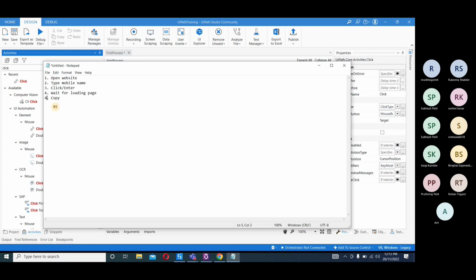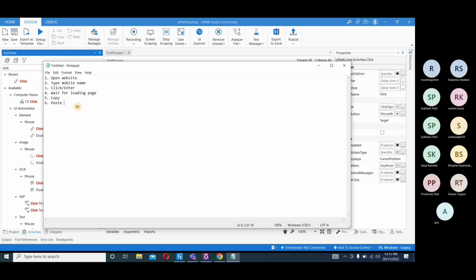So try to understand, before implementing any task, you have to write down all the steps. All small tasks. The last one is what? Paste it, right? While pasting the data, writing data to Excel, you have to think whether I have to create a new file or use the existing one. Depending on that, activities will change. If you want to write to an existing file, do we need to validate whether the file is there or not, or directly paste it into the Excel file? As a human being, what will we do? We'll check whether the file is there first. So that is a bot step.